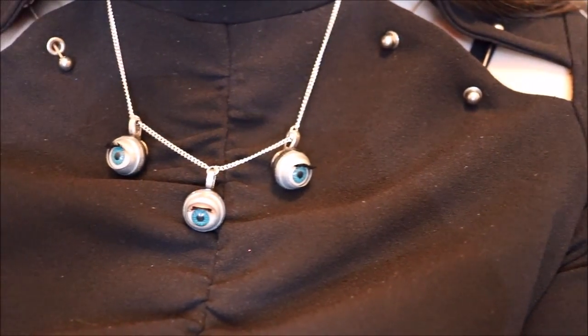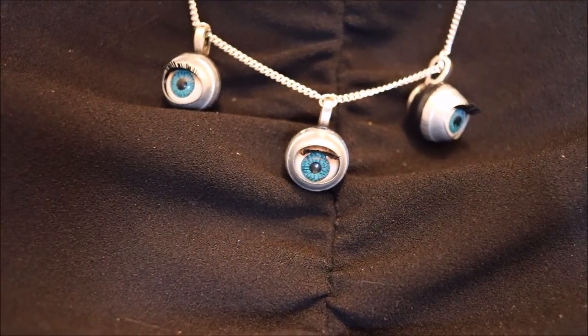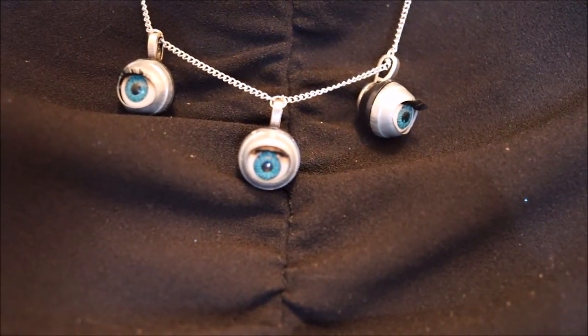So I'm going to pop this on so you guys can see what it looks like. Here is the necklace — I'm going to add in some close-up shots for you so you can see in detail. Features of this necklace: obviously we've got three doll's eyes on a chain and they do in fact blink, which is hella cool. It's featured on a silver chain, which is not an adjustable length — it's just one size — but it sits in a really nice position. I love a statement piece of jewelry with this kind of creepy cute vibe. I'm obsessed.